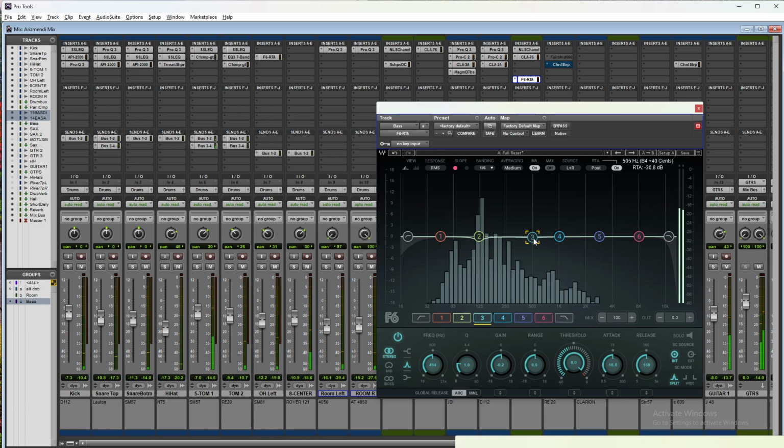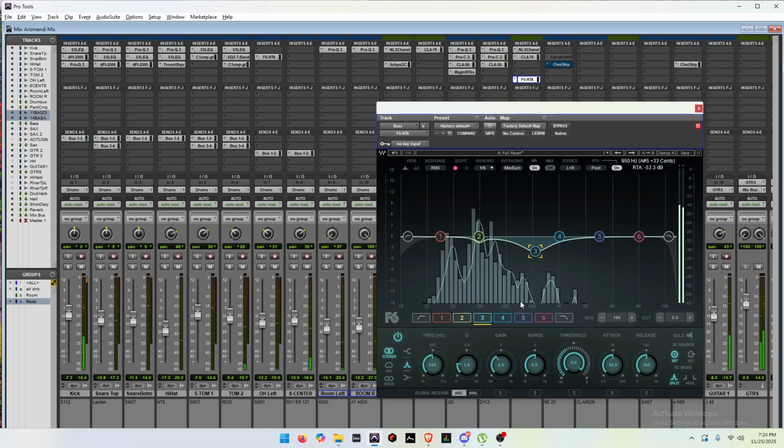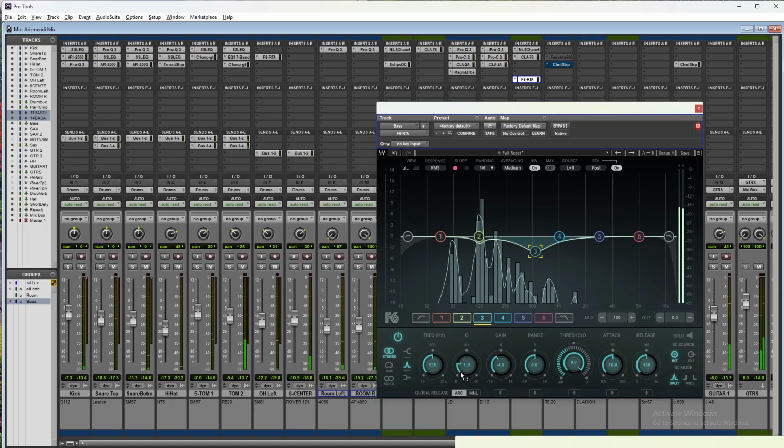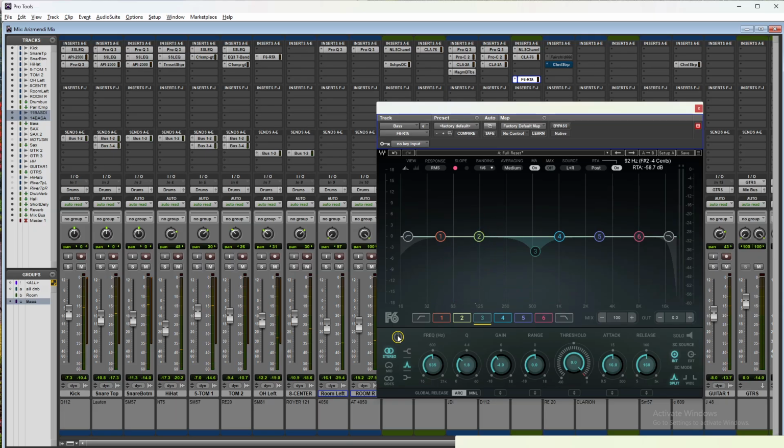I do think maybe there's some nonsense going on over here. On-off on frequency bands is a great thing.